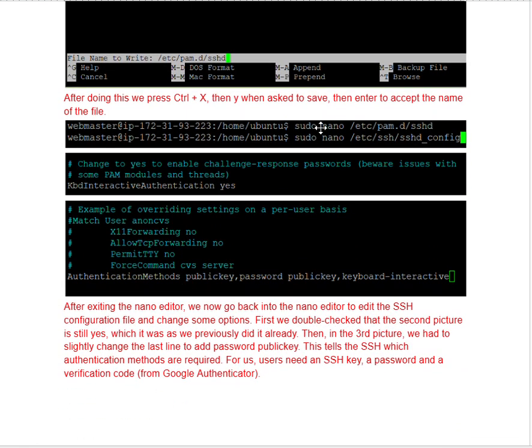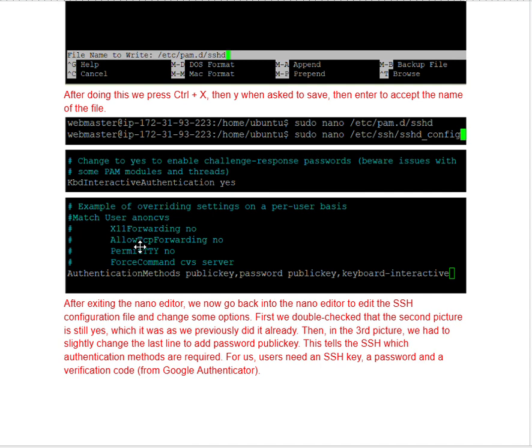Then these next three pictures, we had to go into the nano editor again, and we had to double check this second picture right here. They said yes, and it had already said yes from the previous steps that we already have done. And then this last picture, it was already saved without the password public key part, so we had to add the password public key part for this.